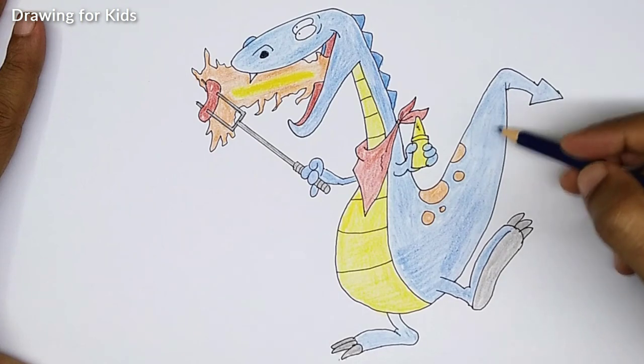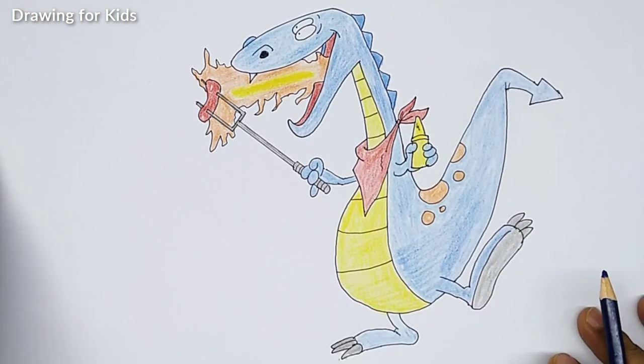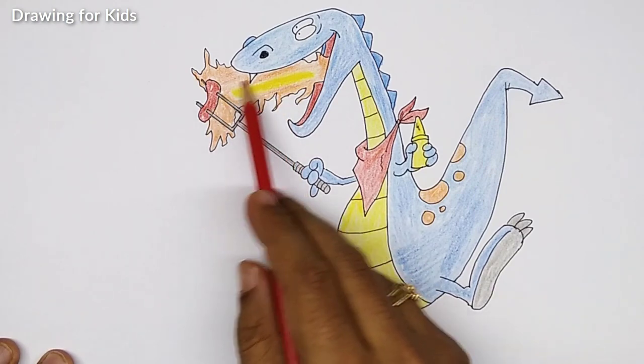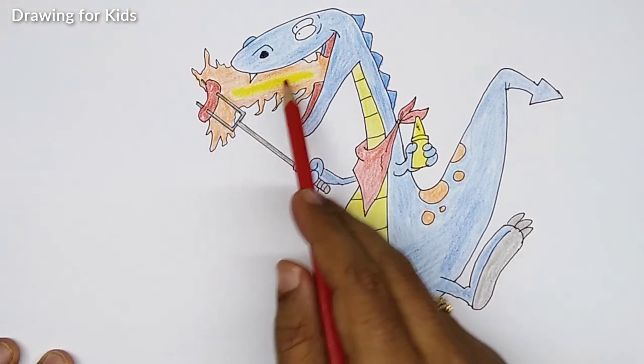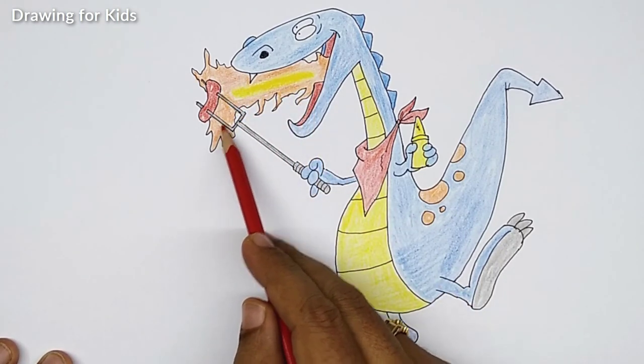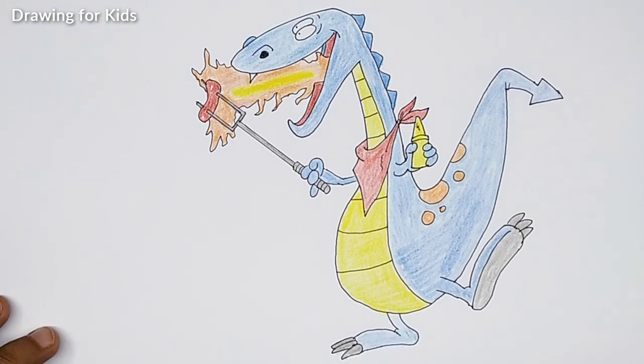Okay, I think we're done with this, and I guess this is looking nice. And cute little dinosaur. Okay, so yeah, that's our cute little dinosaur who's eating a sausage with his own fire, baking and eating it.